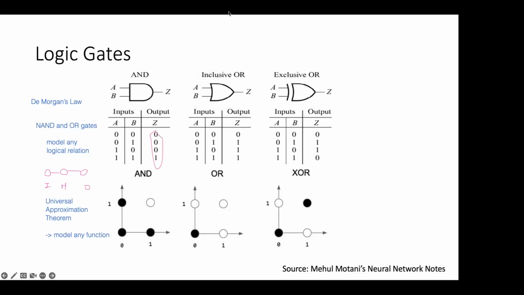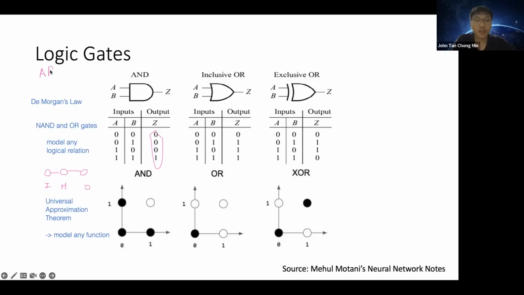So the basis of what was being said is that let's say you have a certain logic you need to satisfy, for example some A and B logic. About De Morgan's law, let's say you are only allowed to use NAND and OR gates. You don't have access to AND, or NOR, or the XOR gate. If you're familiar with this logic, you can actually transform the logic to fit the requirement that you are only allowed to use NAND and OR gates via De Morgan's law.